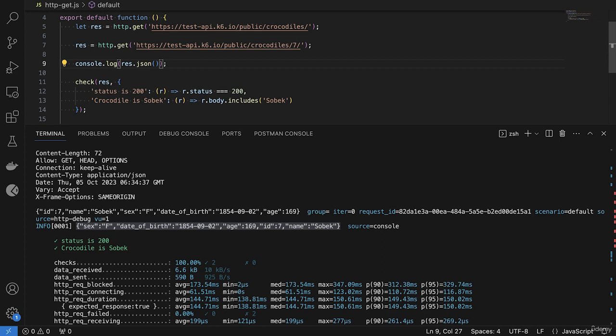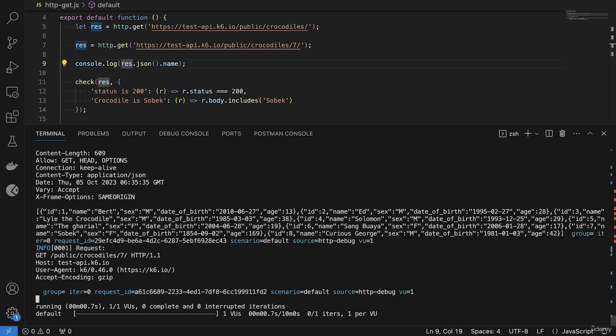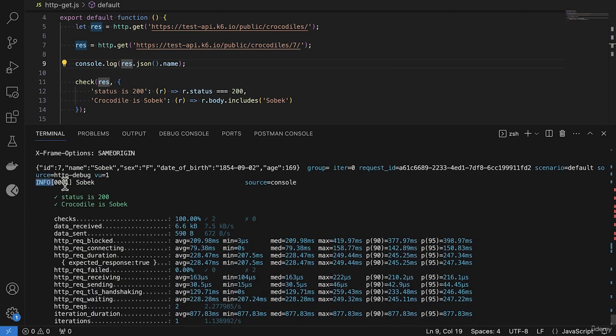So now we have here a JavaScript object, and on this JavaScript object, we can access properties. For example, we can access the property name by writing .name. So let's do the same here. We're going to see here as an info that we now have access to this property. Using console log to understand the structure of an object and to navigate through it is super important before using it in assertions. So always first write the console log, make sure that you know how to get to that specific property. And when you see it in the console, you're going to say, okay, fine, it's working. And then you put it inside an assertion.